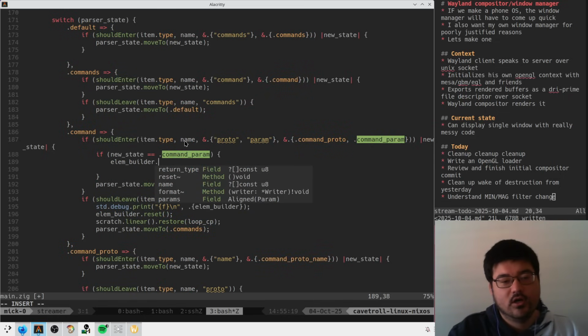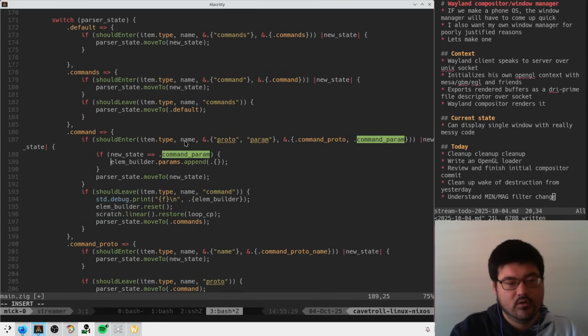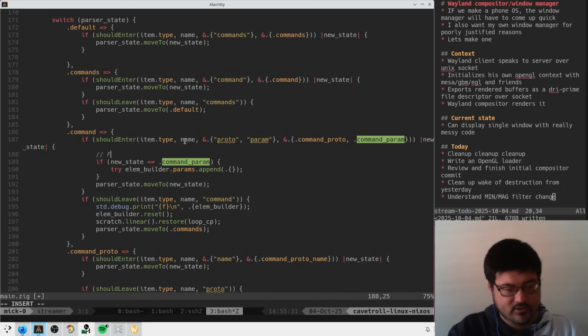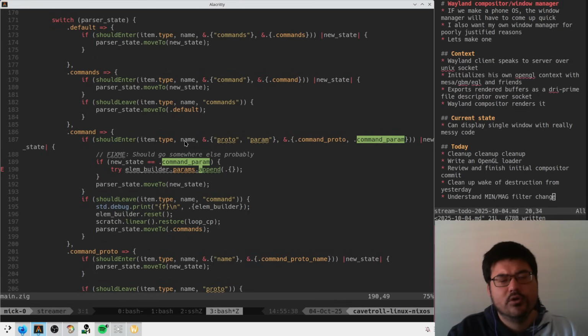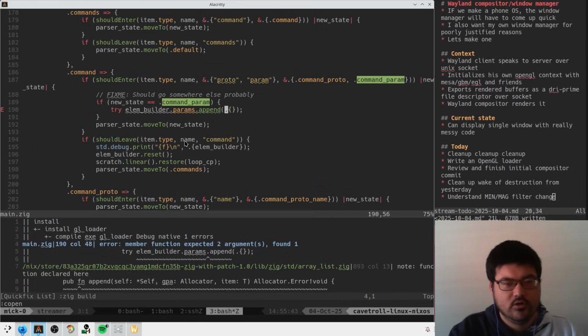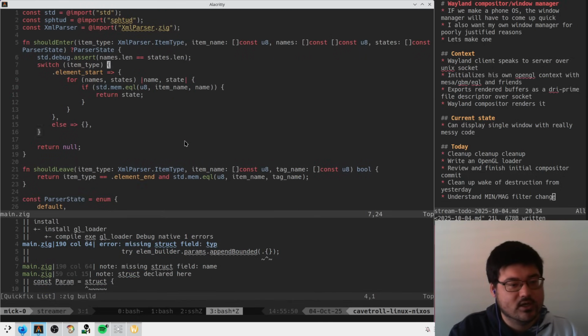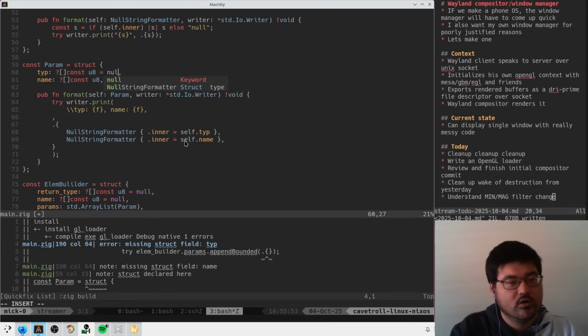LM builder params append empty. This should go somewhere else probably, but whatever. What's this about? Expected 2 arguments. Append bounded. My bad. And then these need to be defaulted to null.